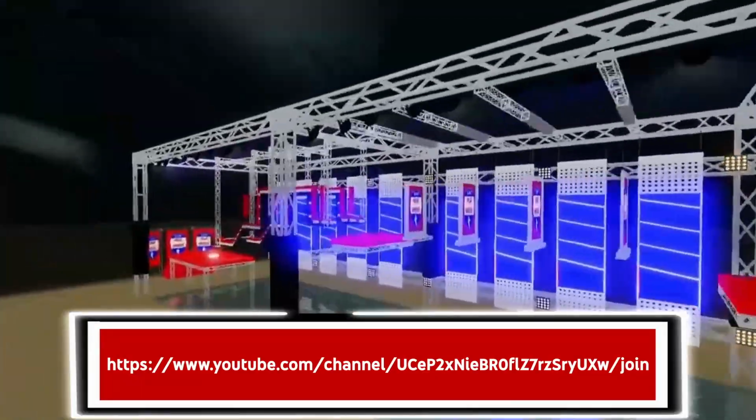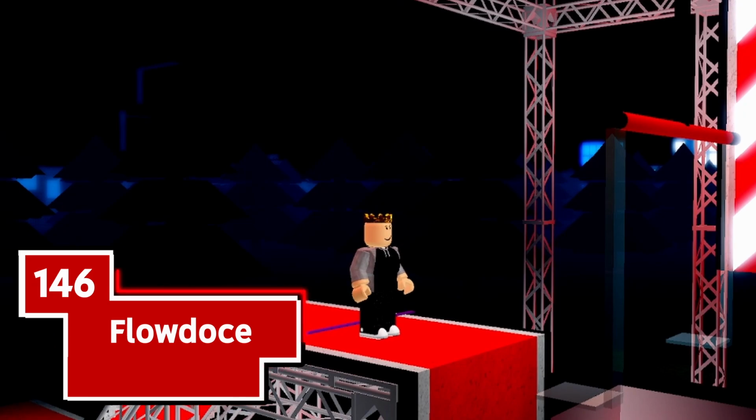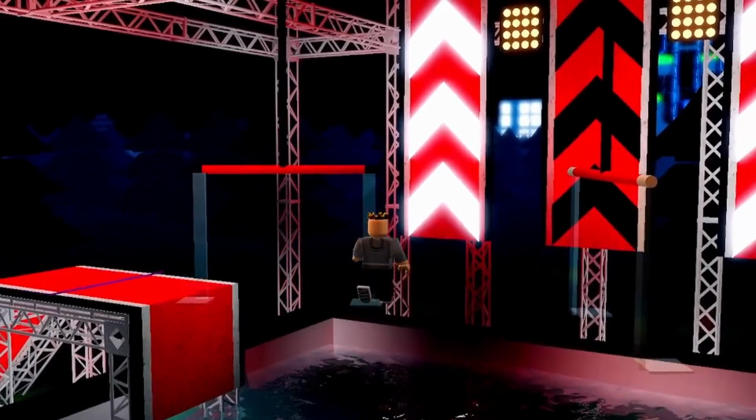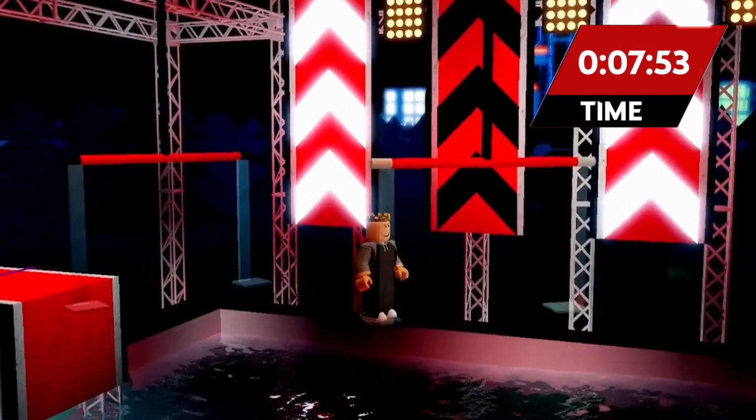Since we're going from slowest to fastest time on the previous stage, first up is Flodos. He had the second fastest time on stage 1, but the slowest on stage 2. And right now he is on the propeller swing.